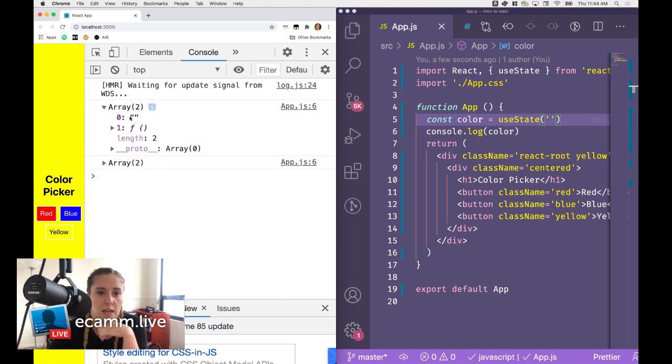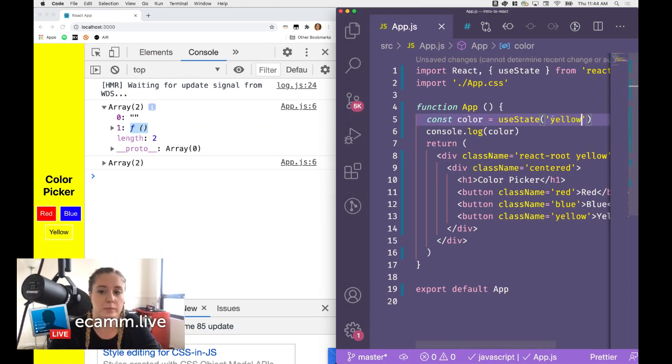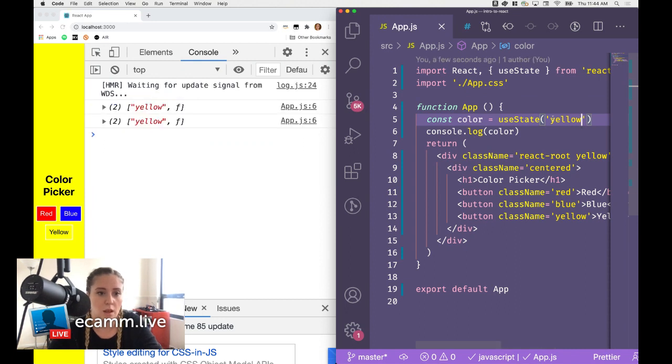The first thing is this empty string right here, and then the second thing is a function. If I change this to yellow, then that first variable in my array is going to be yellow, and then the second one is still going to be a function. If I change it to blue, the first item in the array is going to be blue, and then the second one is going to be that function.